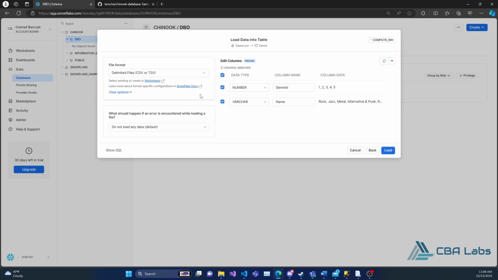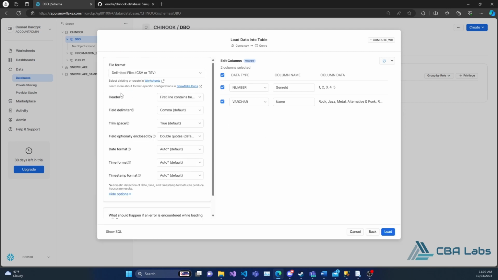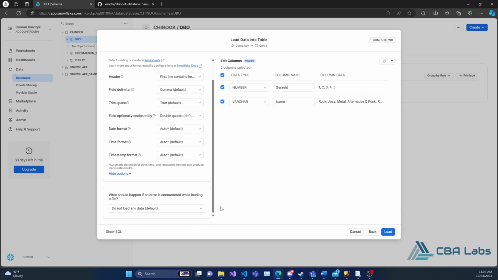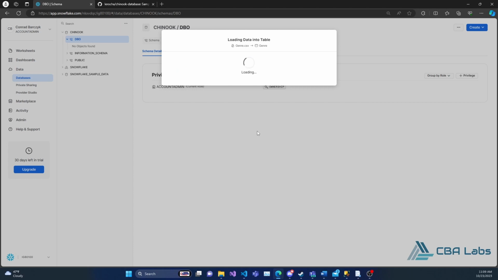Awesome. As you can see, it automatically detected the column names, what they are, and then you can feed in the file format. Underneath here, you can change things about your header and all that. As well, this is probably the more important bit, your date formats. I know a lot of places around the world use different formats, so this is where you can set that, as well as what to do on fail. You can not load any data or only load valid data from the file. But this should be fine. So we're going to go ahead and load that.